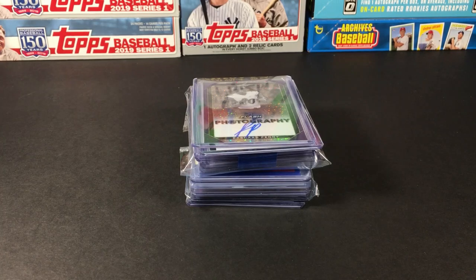What's going on, everybody? It is a rainy, cold, miserable day, and I probably should have got down to the mailbox faster than I did, because my padded envelopes with these cards in it was just a mess. Just wet. It was really not good. So hopefully these cards are all in good shape. By the way, this is an incoming mail day, if you didn't figure that out already.